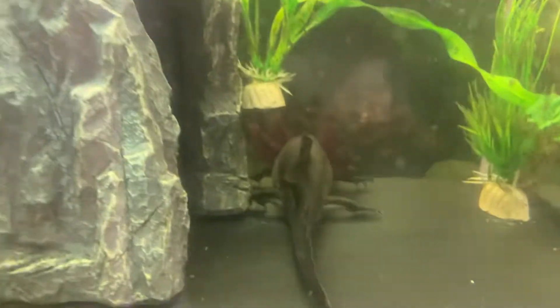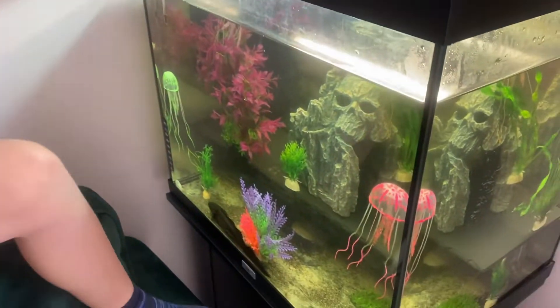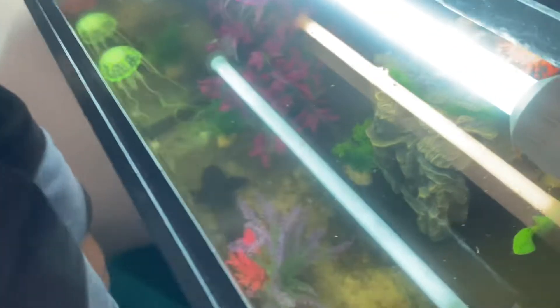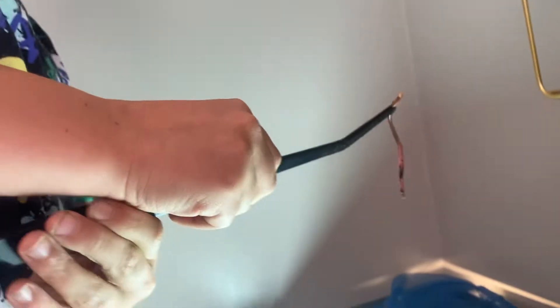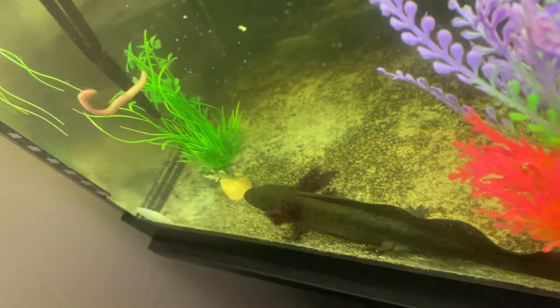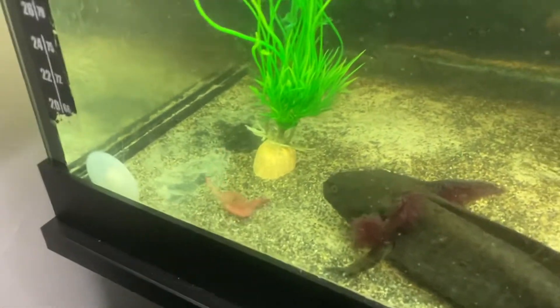I don't know where this one is — oh, I see the second tail. So let's get food in. We take the lid off, and then we grab a worm top, and we grab a worm. We squeeze it real tight, drop it down, put it right in front of them, and gobble that thing.